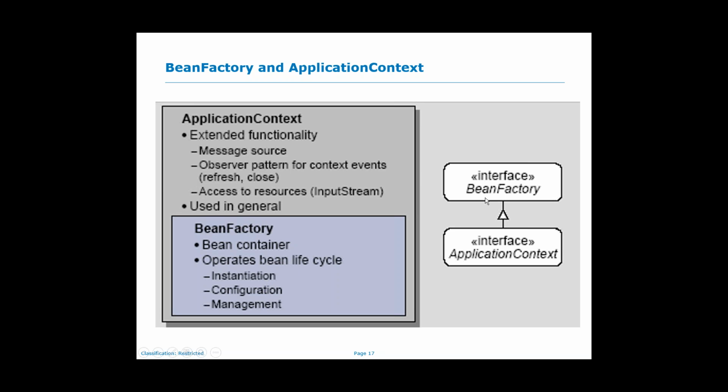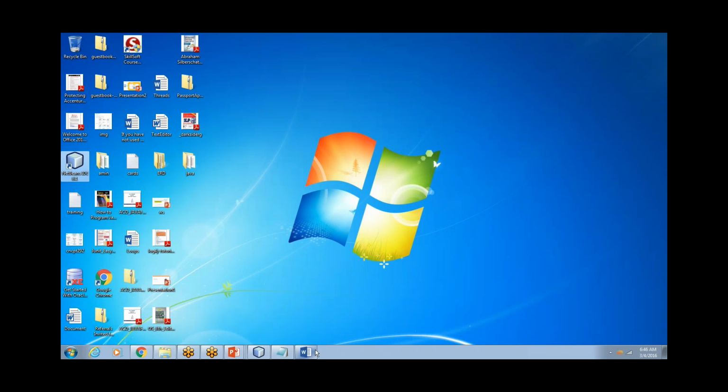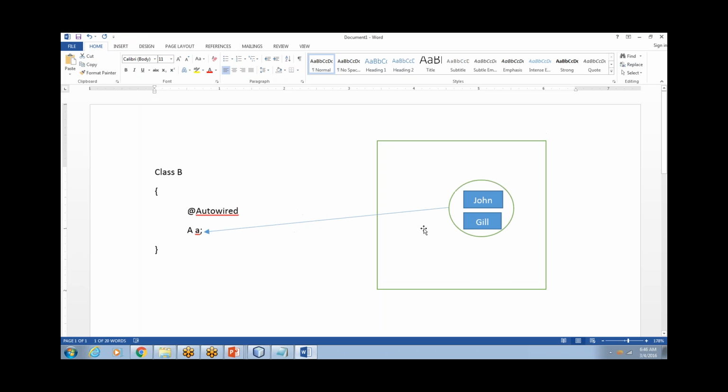The purpose of the Bean Factory: we said your Spring container is responsible for creating the bean.